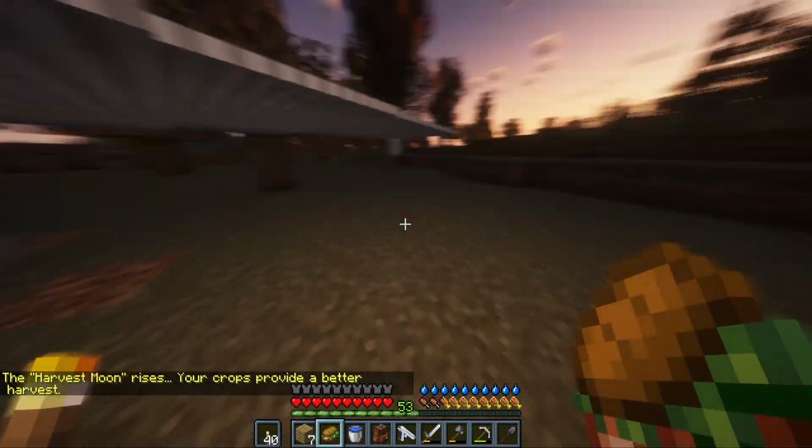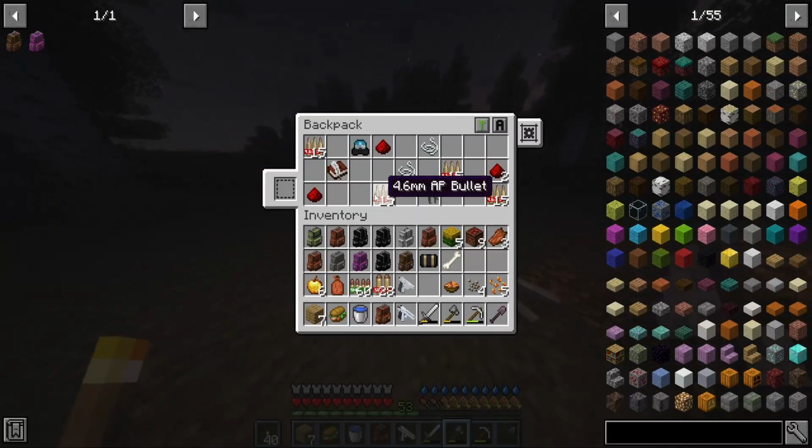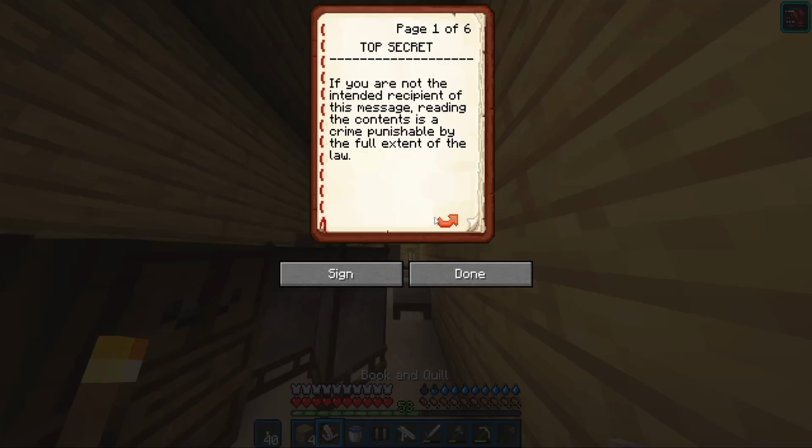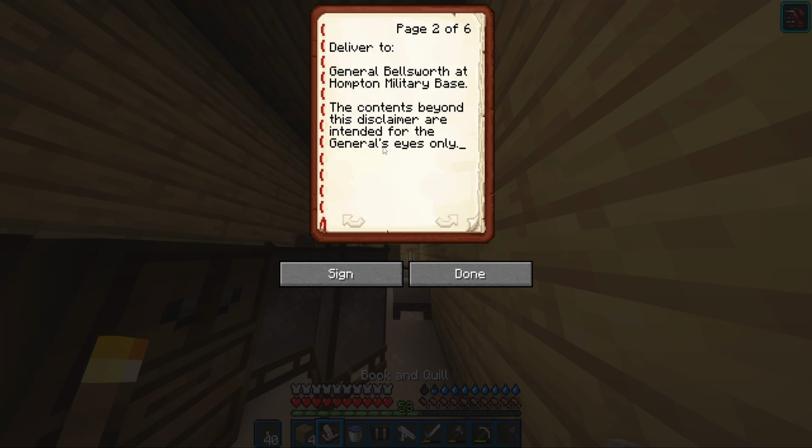And after surveying the scene, I found what used to be the pilot, and on them they had a backpack with some important information. It reads, "Top secret. If you are not the intended recipient of this message, reading the contents is a crime punishable by the full extent of the law. Delivered to General Bellsworth at the Hampton Military Base. The contents beyond this disclaimer are intended for the General's eyes only.